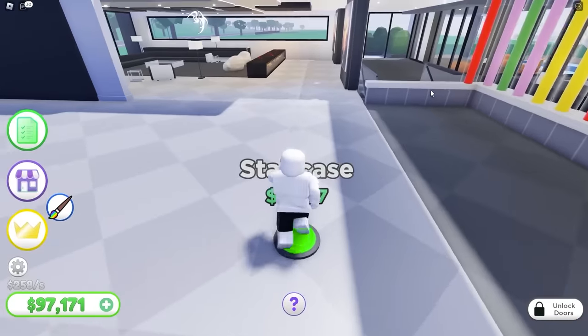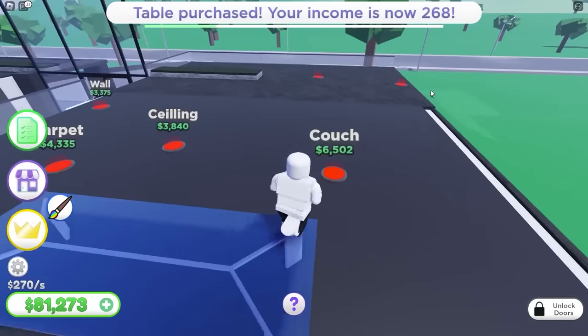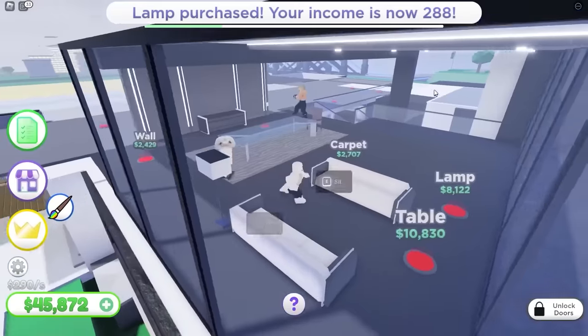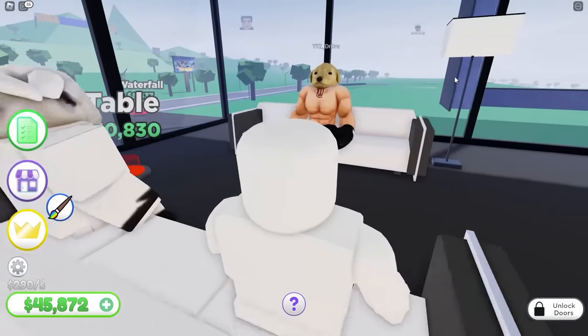It's time for the staircase. Here we go. Second floor. Come on, lamb. Come check out your new floor. I'm buying all this for you, Mr. Lamb. I'm buying another couch for you. Yeah, see, these are couches. Like, actual couches. I can sit here with the lamb and my buff dog. Bro, sit down. Thank you. Look at us here. We're just relaxing.